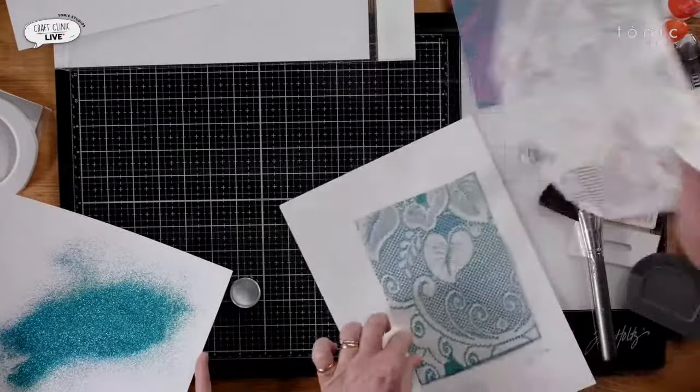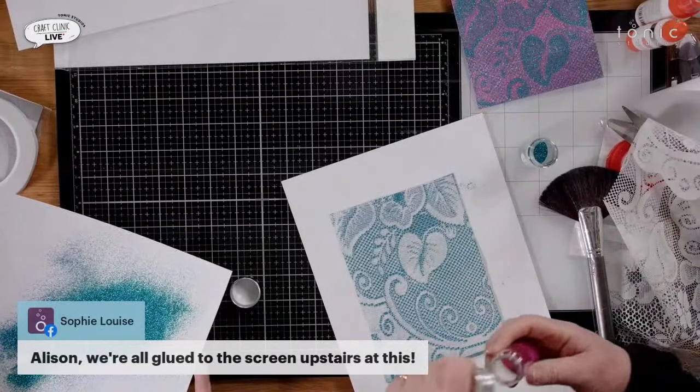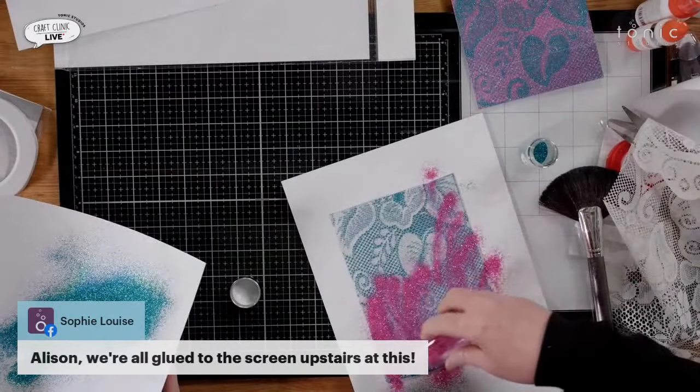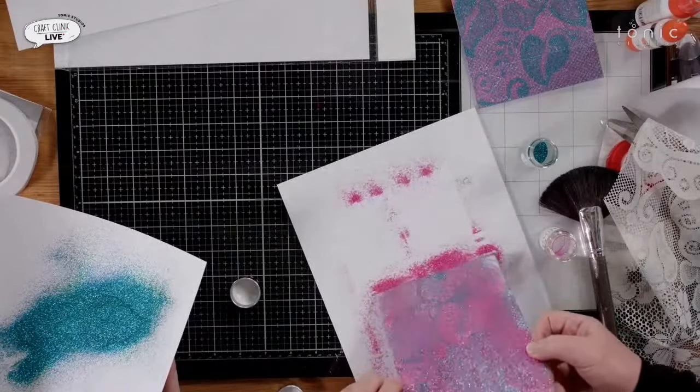So take that layer of lace off and then use your contrasting colour. I would have two colours that are very different. You know, you could go with a black and a red or something like that. So give that a little bit of a shake around.